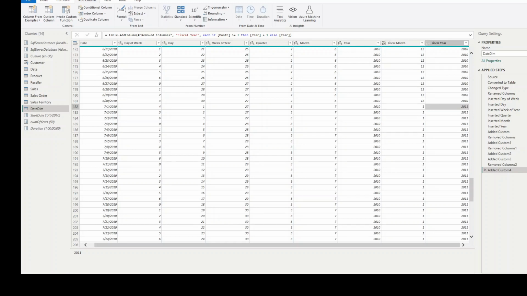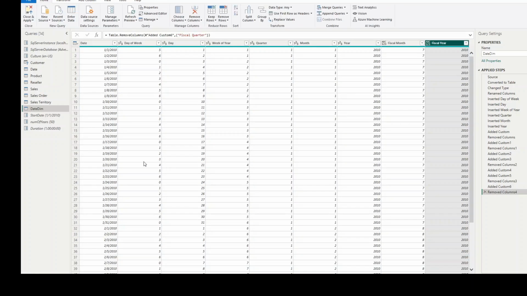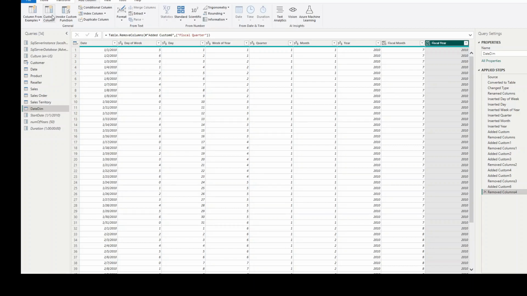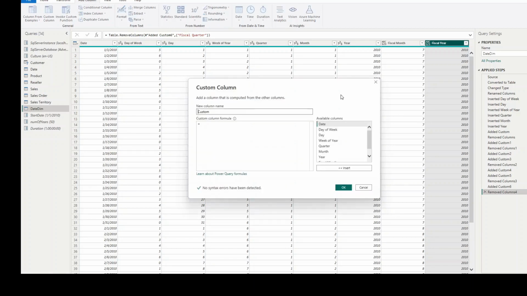Now let's create the fiscal quarter. Okay, let's now add the fiscal quarter column. To do that, let's come back to our add column menu item, click on the custom column icon there, and we'll give it the name fiscal quarter. What we want to do here is use the fiscal month and divide by 3, since there are 3 months in a quarter, to get the quarter, and we'll round up.